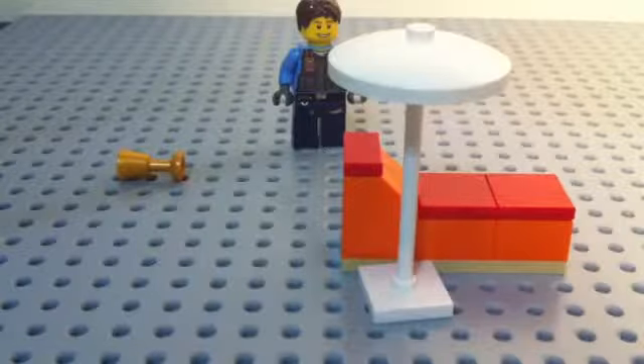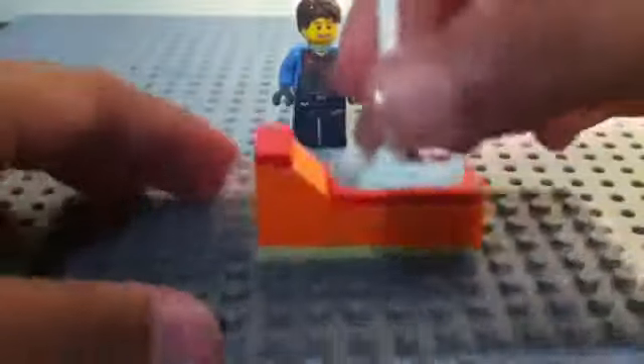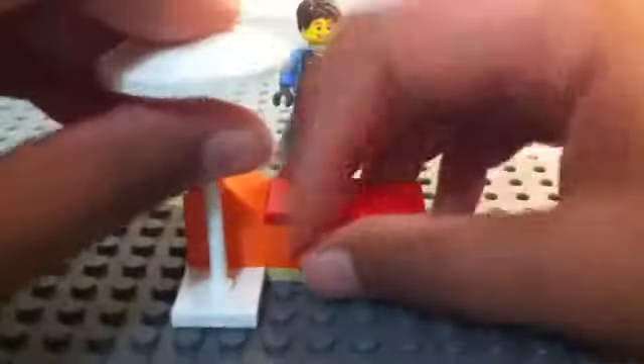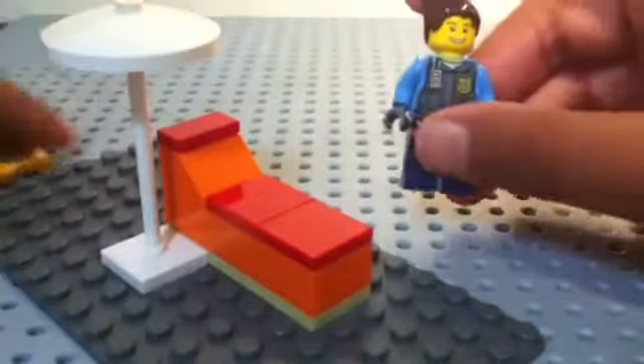If you're using a base plate like this, or any type of base plate, and you want to put it on, you can put it on like this and place this over here behind — or the other side. I'm gonna place it here. All you need to do is grab your minifig, get a glass of water, soft drinks, or anything you want, and sit down and enjoy. It's gonna look like this.